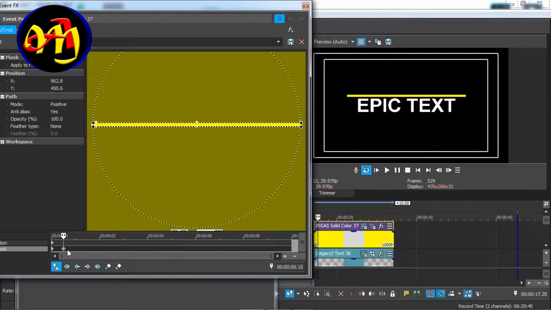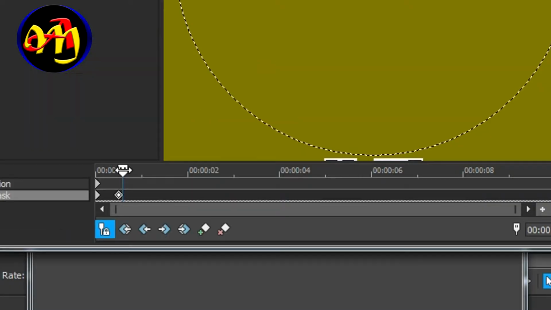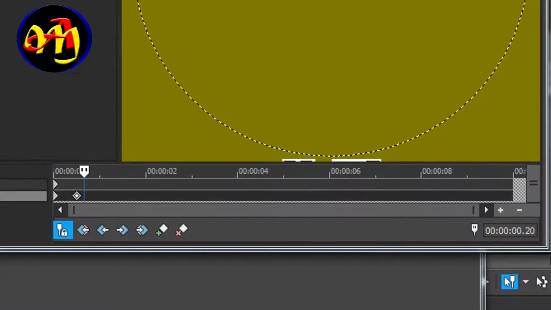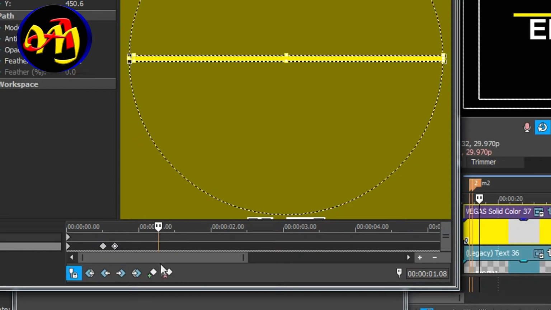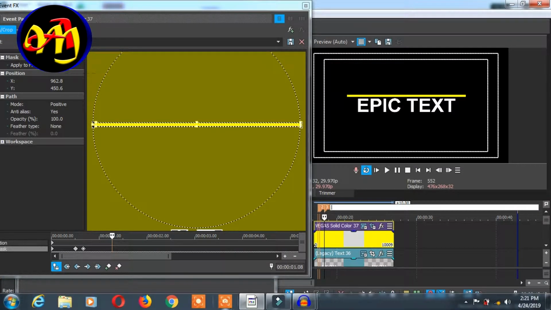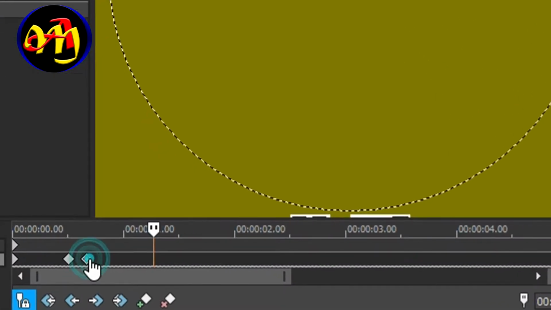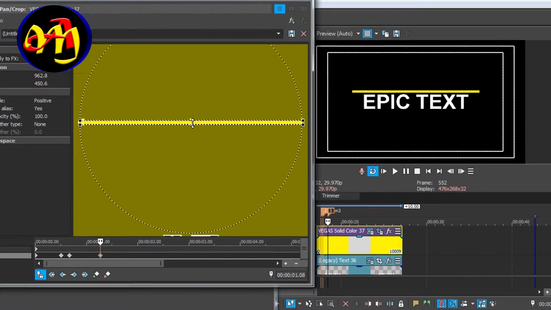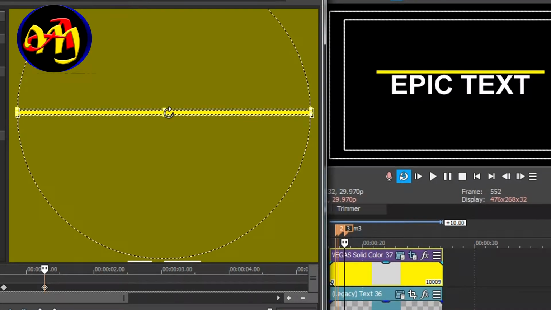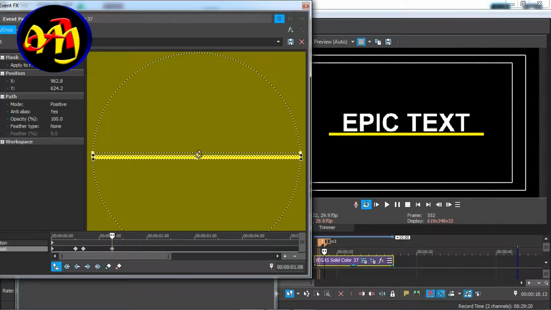So the next step, you name this one marker number 1, press F1, move at least two frames and add marker number 2, M2, move 15 to 20 frames and add marker number 3, M3. So at this point your text is going to reveal down. If I press on marker number 3, make this text go downward like this until it uncovers your text. So at this end is okay.